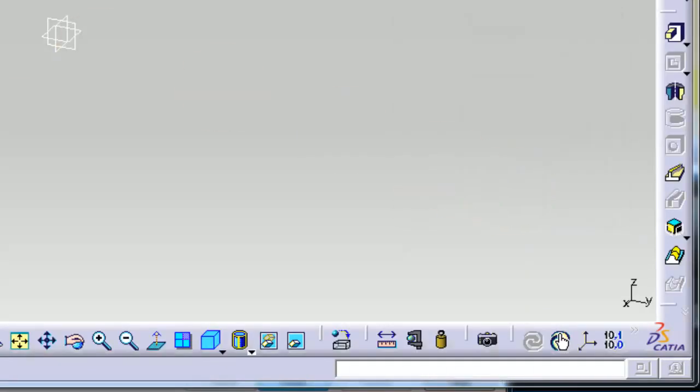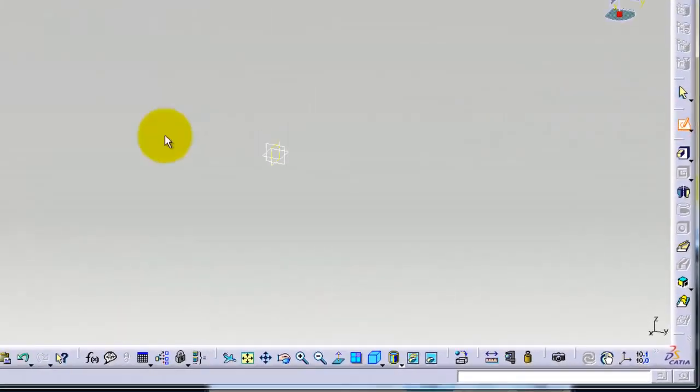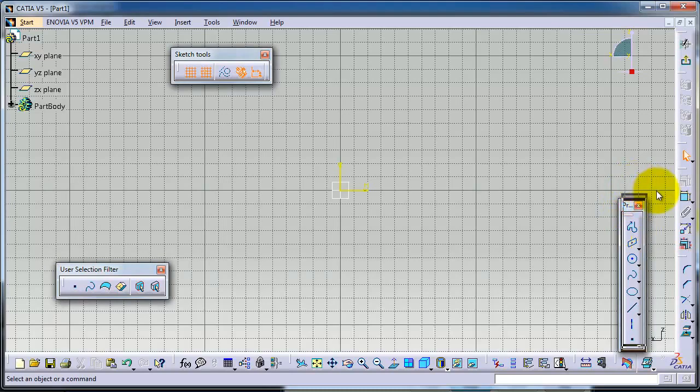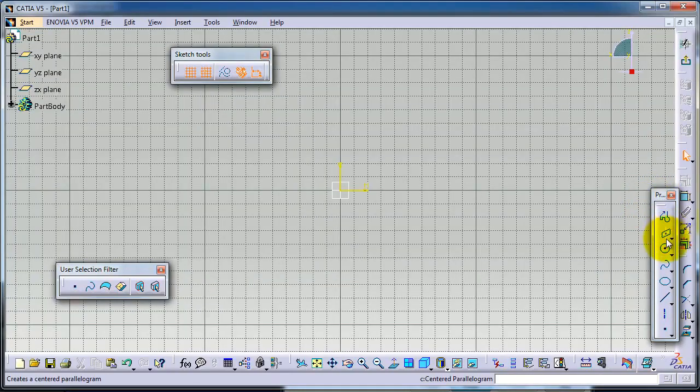Okay, and let's start a new sketch. We know how to start the sketcher, and this time we're going to talk about, let's take this menu here. We talked in the last tutorial about the rectangle tools.